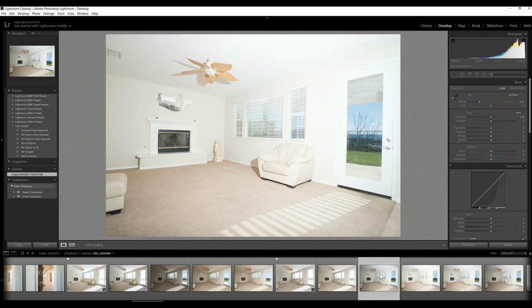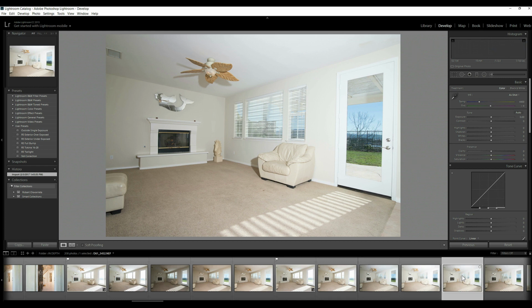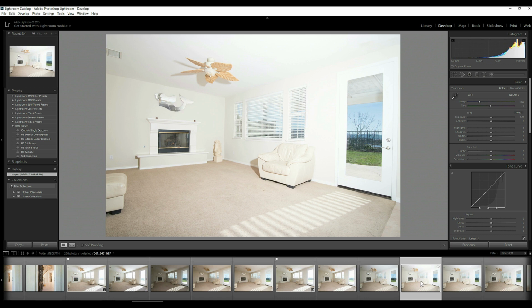So I might be able to use this shot, although I can see there's a different amount of shadow out here which I might have to deal with. So I did a few of them just real quick, different ones that I could use. This is one shot where it looks like just about everything's overexposed except for the bottom of the door. This one's definitely overexposed, and I'm showing a good outside.